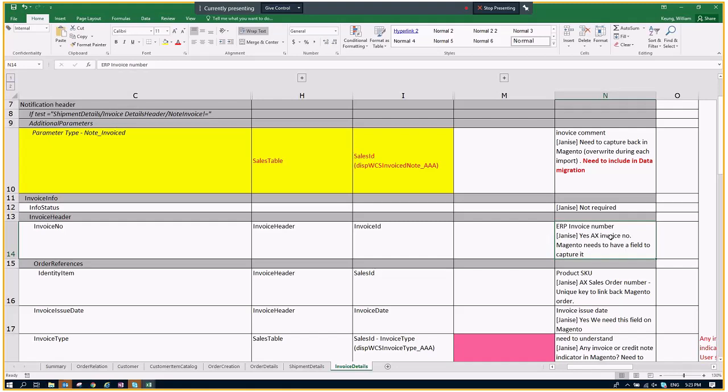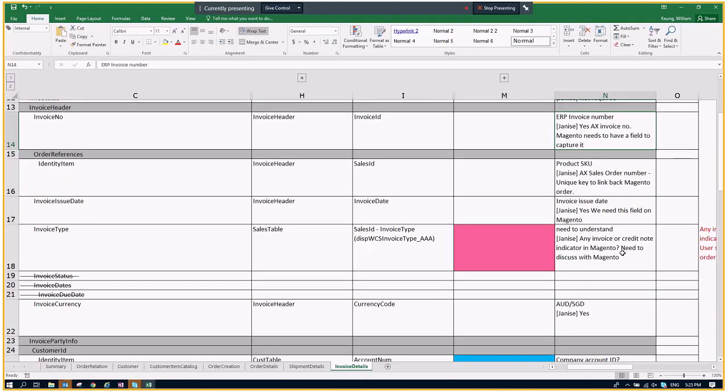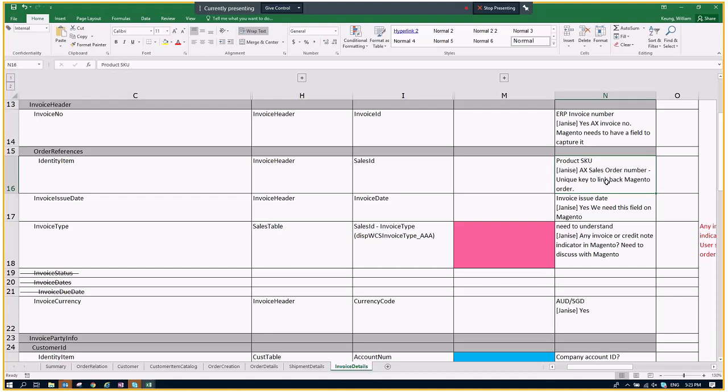And then the invoice number, same as the DN number I talked about, is the unique key of this invoice. It also helps you locate back the PDF file. Correct. And then the next one, sales ID. It's the key for you to map back the Magento order. And then the invoice day, I need it because it's the invoice day we show on the invoice as well.